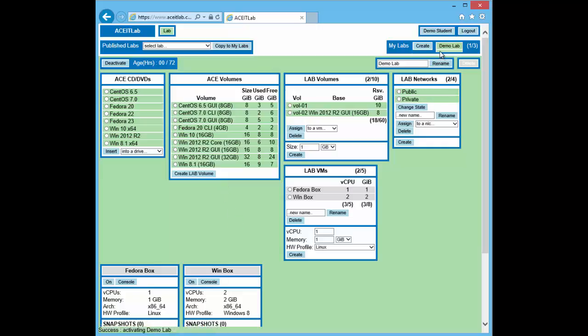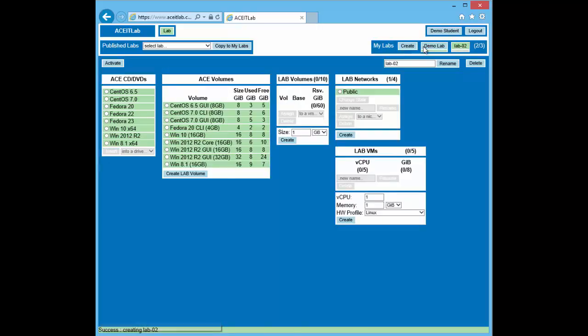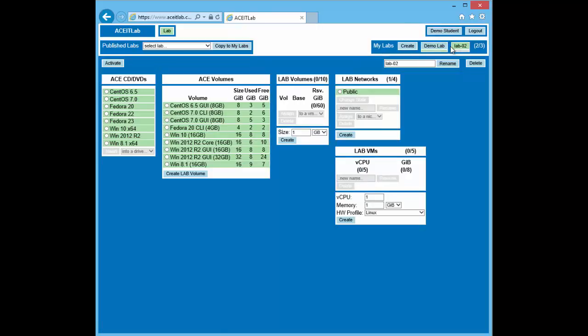You get the little green bar under the Demo Lab section to show that it is actually active, and the Demo Lab button itself is highlighted in green to show that that's the section we're looking at now. I could create another blank lab like that, you see, that's the difference. The green bar shows that it's active, but the green button shows that that's the one I'm looking at. So I can then switch between the two, like that.